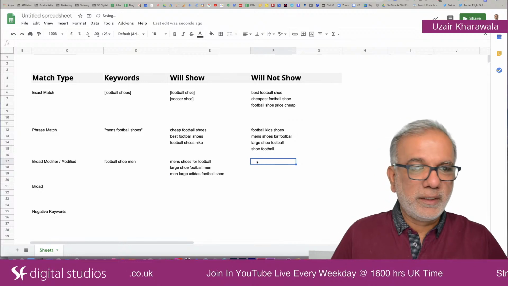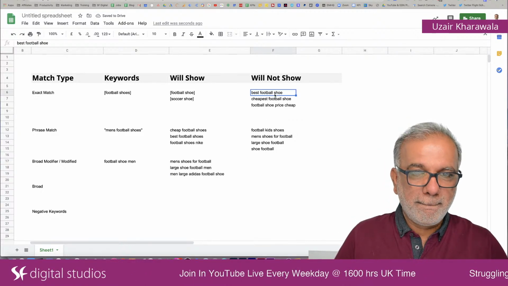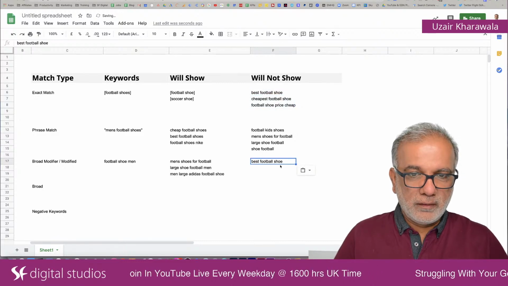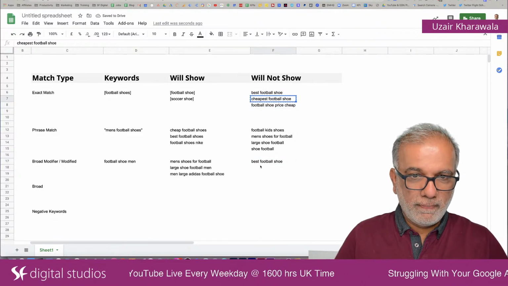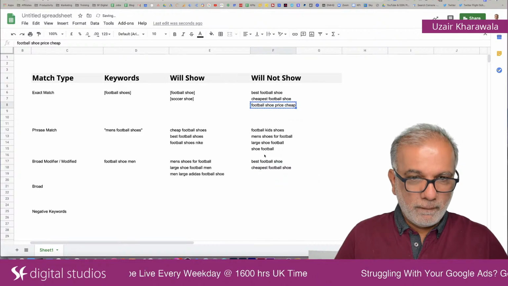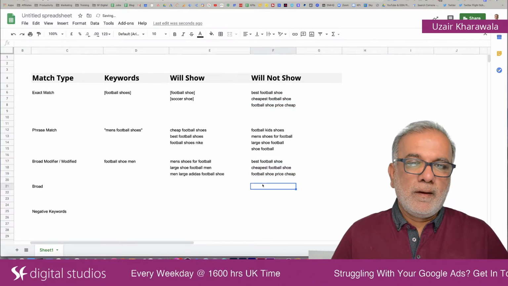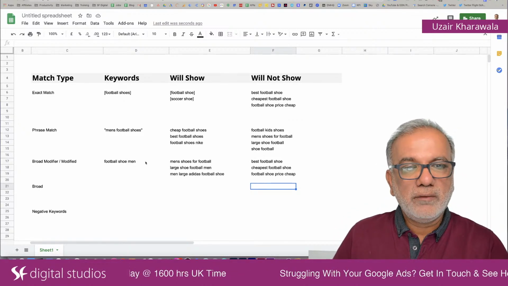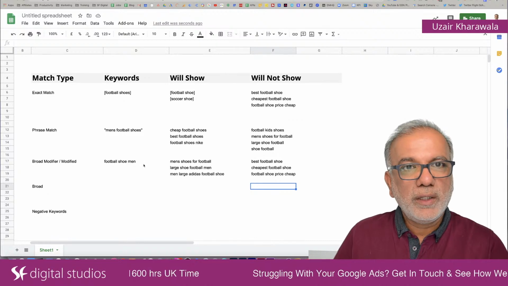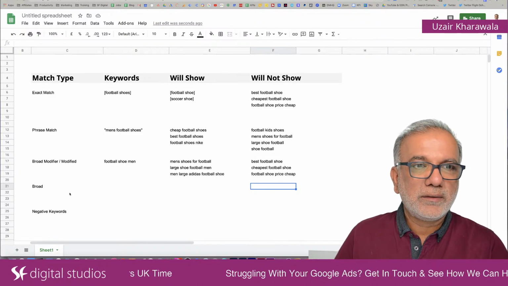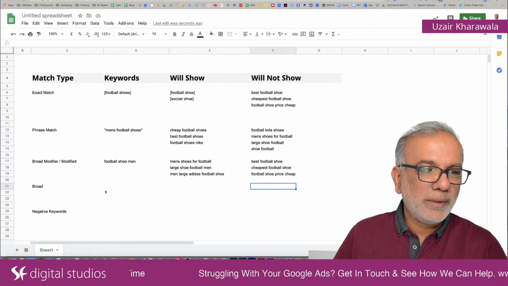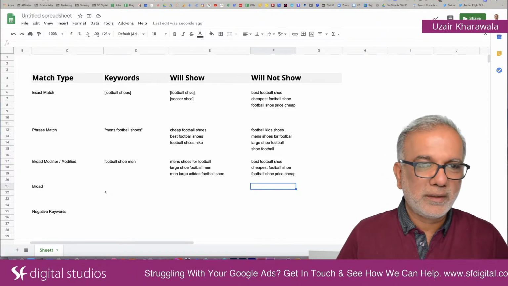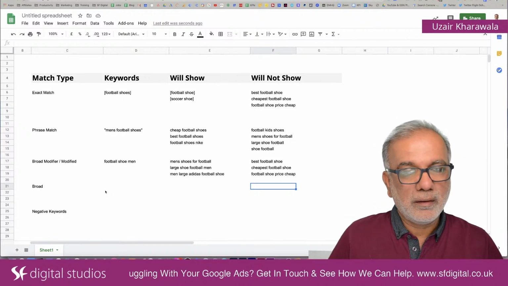The way it won't trigger is, again, if somebody puts in a phrase without the word men, because we don't have the word men in that phrase, it's not going to trigger. So it gives us a fair amount of control over showing our ads without going crazy like a broad match, unless you've got big budgets and you want to target as many keywords or search terms as you want, then good luck.